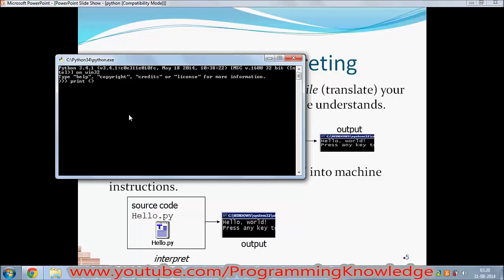So print is a built-in function to print your string or whatever you write in these brackets. So I will just use double quotes and I will write hello world, and when I press enter it will give me hello world, right? So there is something you will notice when I have printed hello world.